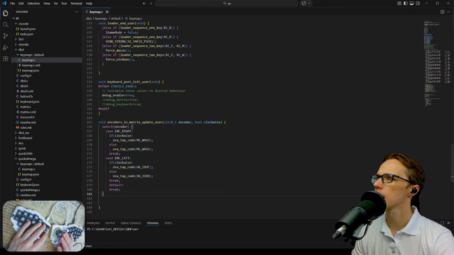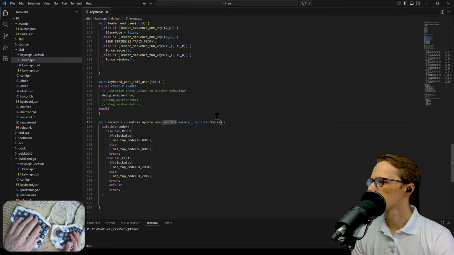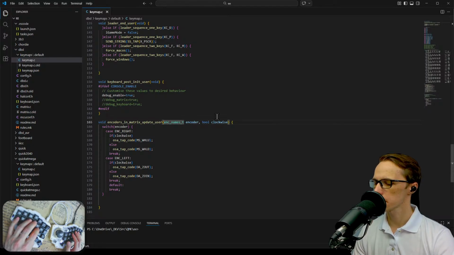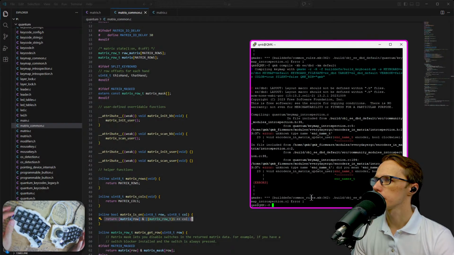Oh, that's funny that it's not complaining. Condensing matrix. Does it say anything about the keymap file? Introspection only and condensing matrix. Okay, no issue over here. Which is interesting because over here we don't have it. Okay. Maybe there's something wrong with the macro expansion and this type is not correctly generated. Let's see if it's gonna complain over here as well.